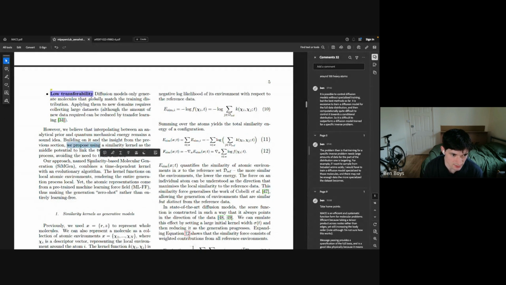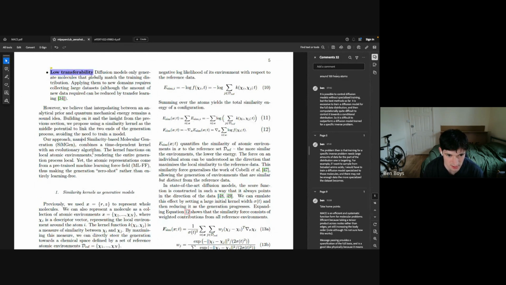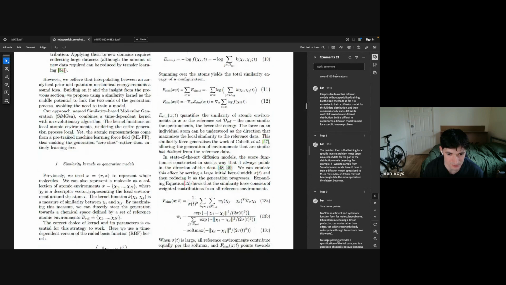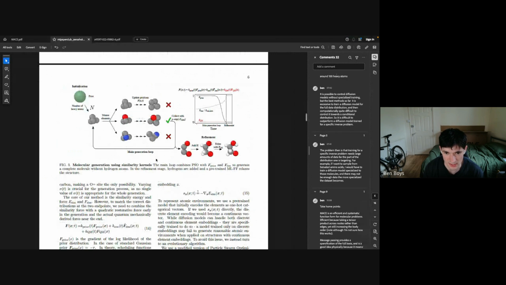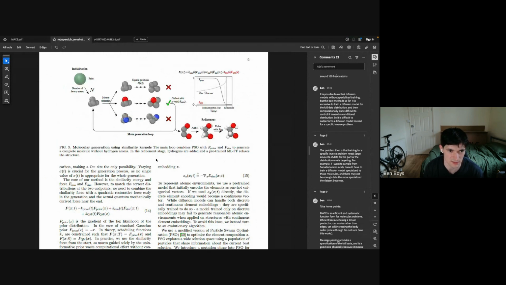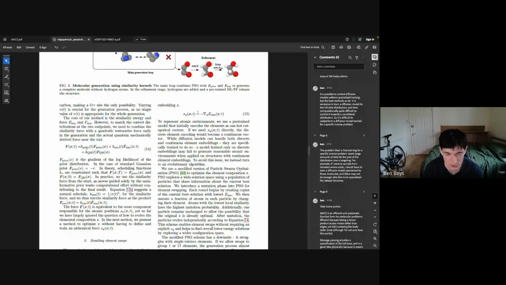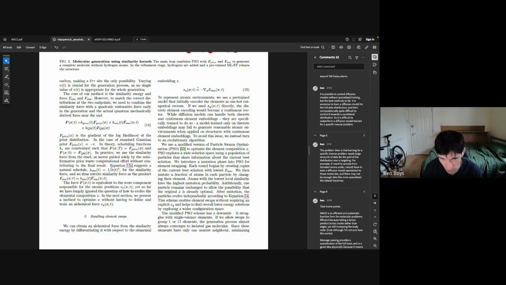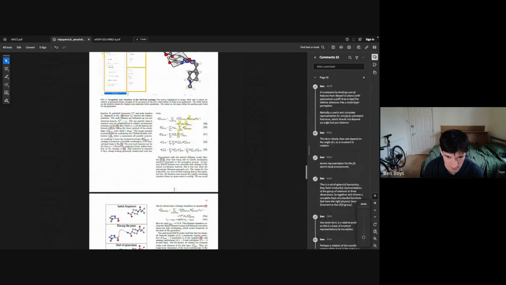So building on that insight, they're going to take the features learned from this parameterization of their neural network, which is a message passing one, and then use them within similarity kernels. I'm going to skip the similarity kernel bit because it's quite problem specific, but it is a very simple method of guiding towards graphs, molecules that you're interested in, without doing any further training. So it's very fast as well. But it only works because of the parameterization of this model.